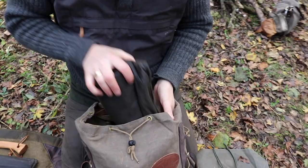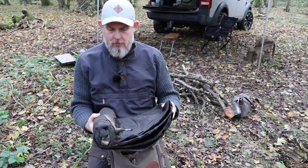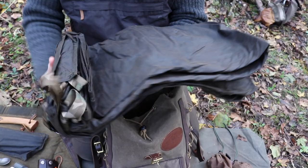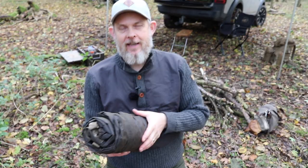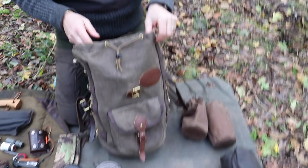We've got a tarp. This is one of Outhaus's canvas tarps. This is 2.4 by 2.4, which I think is a reasonable size and weight that's doable to take into the woods. If you start going three by three, it gets a little bit too heavy, but 2.4 by 2.4 is quite doable. Being canvas, it folds up really nicely. It's just nice having that canvas weight above you — it feels nice and secure.